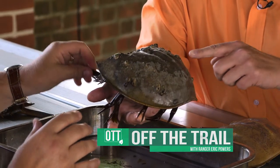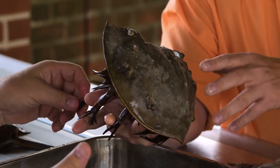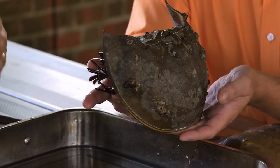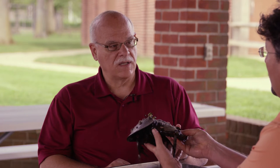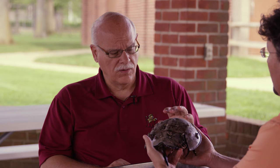They also have at least a dozen or so what are called primitive eyes, or ocelli, and you can see the remnants of those in the front. Basically these animals, because of their reproduction, need to have what is called luminosity. They have to be able to detect a full moon or a new moon, and they are synchronized to the high tides. They're essentially an entire animal that's sensitive to light and can detect those slight changes in the conditions of the moon and along the shoreline.